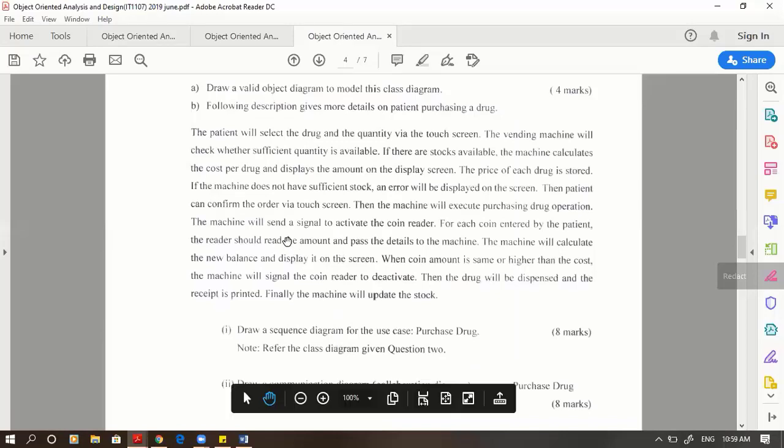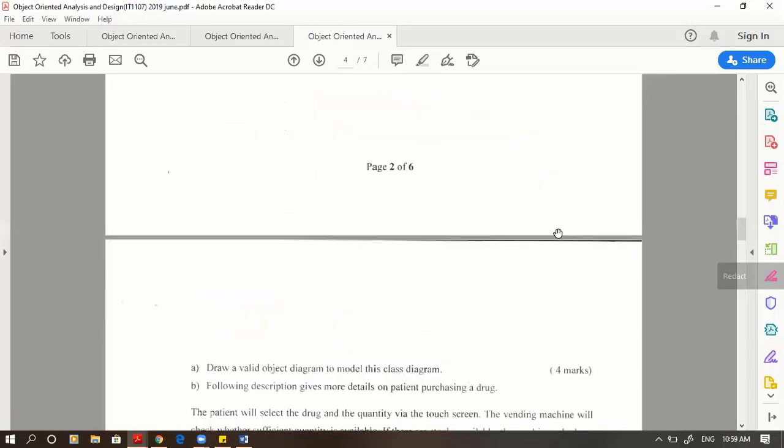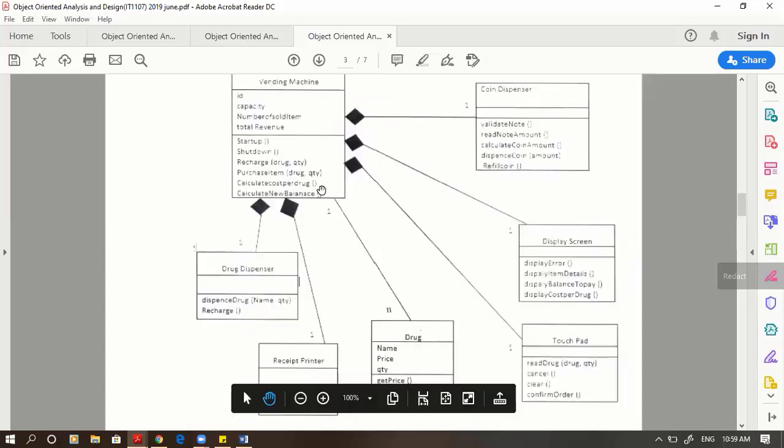To check the quantity, the touch screen will have to call a method here. The vending machine will also calculate the cost, right? So this will call that method, calculate cost per drug.